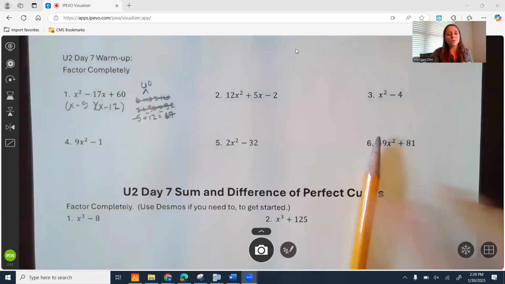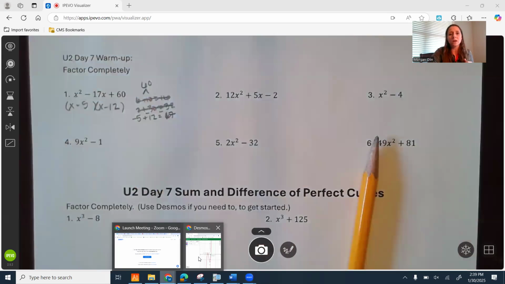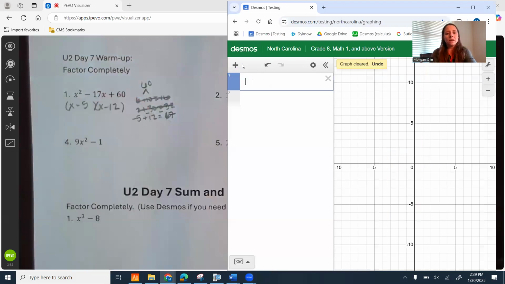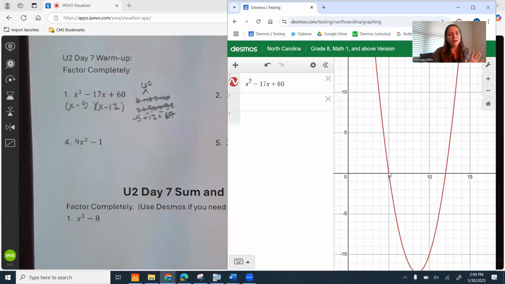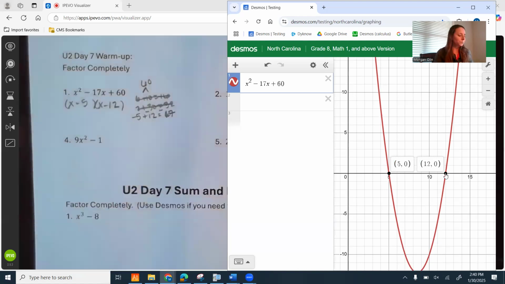Now, again, if you're struggling with this type of factoring, just know we need to be able to do it quickly. We can go to Desmos right quick and we can put this in. Again, guys, anytime we do anything on Desmos and you need it, you need to practice with us. All right, here, as long as you can find the x-intercepts and they're nice. If they're not nice, you cannot do this. Here we go. We got 5 and we have 12. All right, so remember, do the opposite, x minus 5, x minus 12.